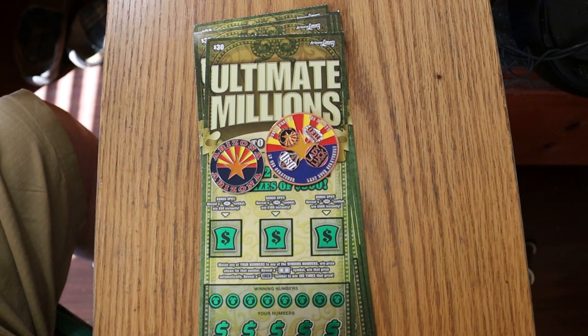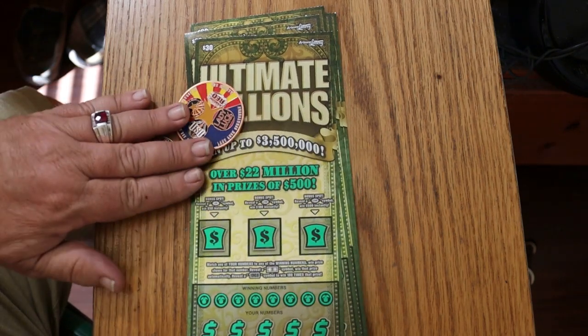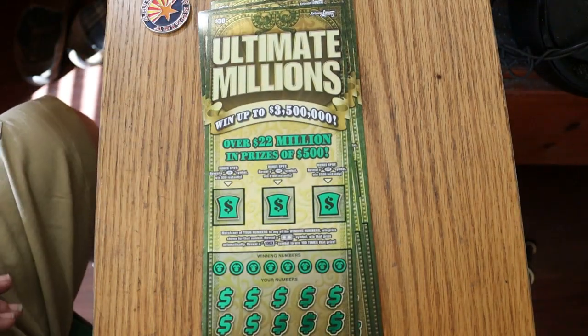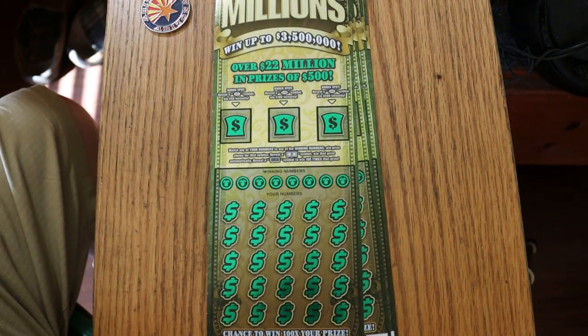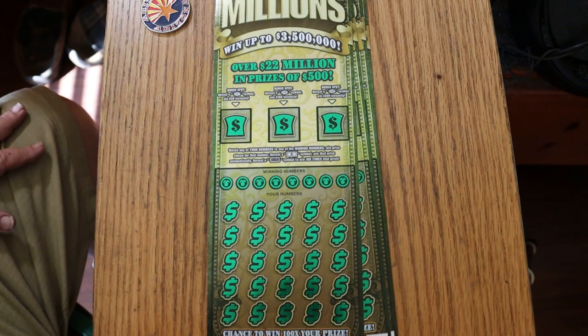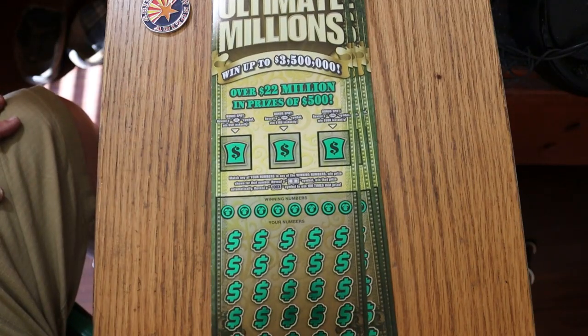This was my go-to big boy until the 500X came along. I have five of them — a $150 session. It's a simple match-your-number game, or you can find the float note to win the prize automatically, or the mythical 100X symbol, which nobody that I know has found. And there are bonuses of $50, $100, and $500. I've found everything on this ticket except a claimer and that 100X.